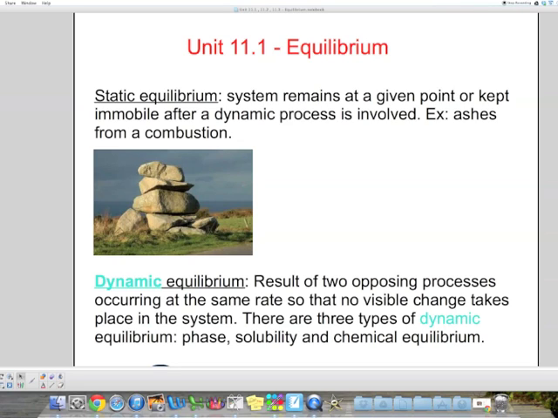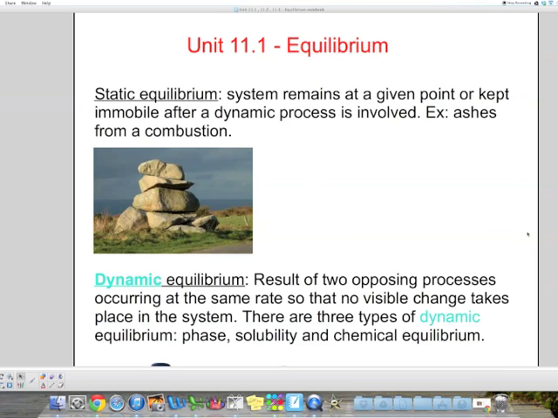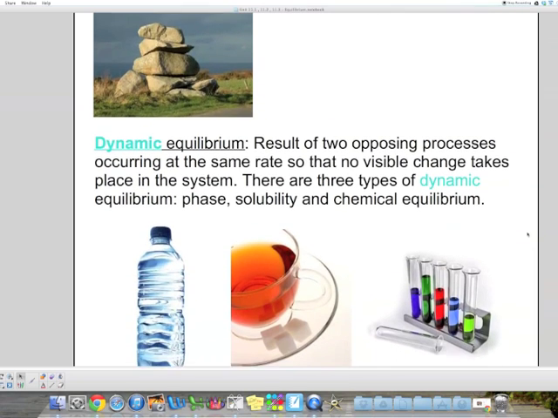Let's start by defining what an equilibrium is. So you're used to using this word for a static equilibrium, which we have here. So something that is just piled up and not moving, for example. If I'm standing on a leg and I'm not moving, well, I'm at equilibrium. Okay, so that would be normally the way we use the term. Now, in chemistry, when we talk about equilibrium, we're talking about a dynamic equilibrium.